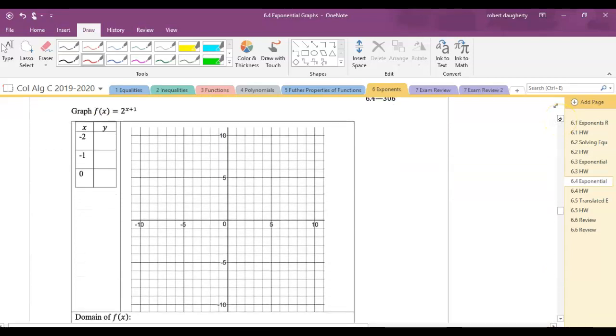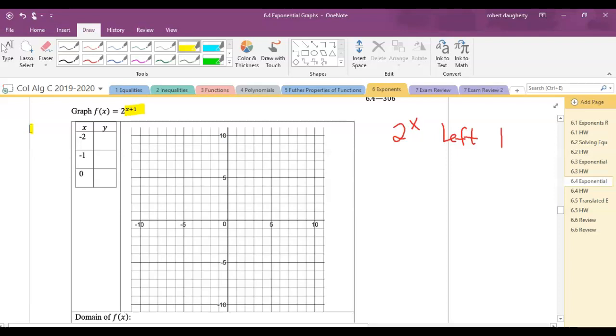So in this case, I'm graphing 2 to the x plus 1. If I think of 2 to the x, this is that same graph, but it's shifted where? To the left by 1. So this is 2 to the x, and then you just basically go left 1, okay? So I could graph 2 to the x and shift everything to the left, or I could just pick 3 points, okay? The points that I want to pick are, where does x plus 1 equal 0? What does x have to be for that to be 0? Negative 1. So I pick negative 1, and I pick the number on either side of negative 1. Those numbers are negative 2 and 0.